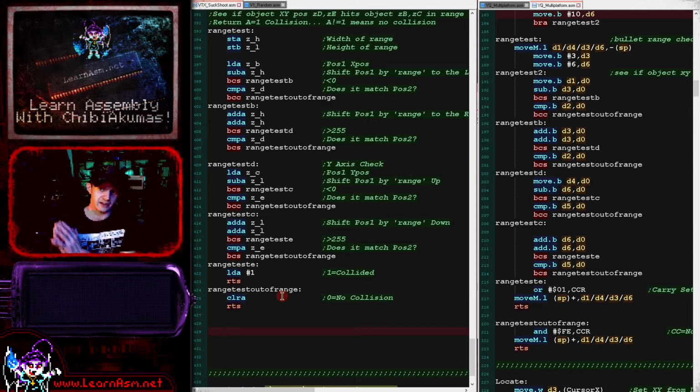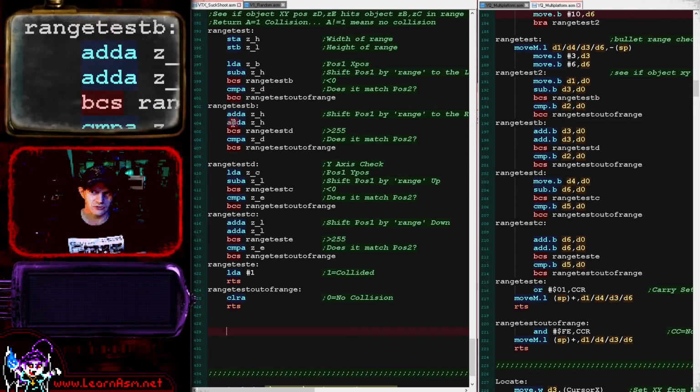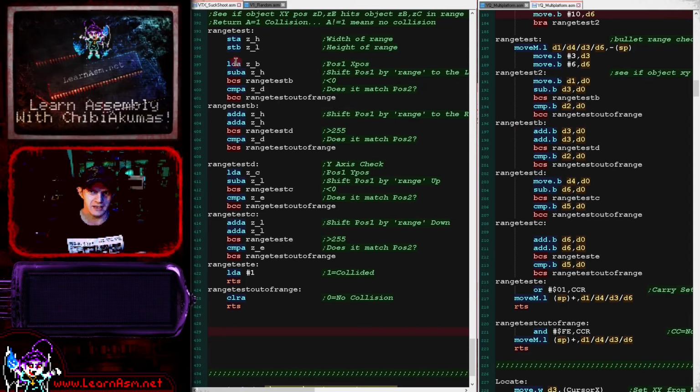But I thought it was interesting in this case to have a look at the way that those processors in some ways differ. Now, on the left here, you've got the 6809 version of the code. And on the right here, you've currently got the 68000 version of the code. Now, if you look, obviously these commands are very different because this is a 16-bit processor. But you will notice that the conditions are the same here, where you've got a BCS here and a BCC. In the same place, you've got a BCS and a BCC here. And again here you've got BCS, BCS, and here you've got BCS, BCS. So the conditions are working with the flags in the same way as on the 6809 and the 68000.